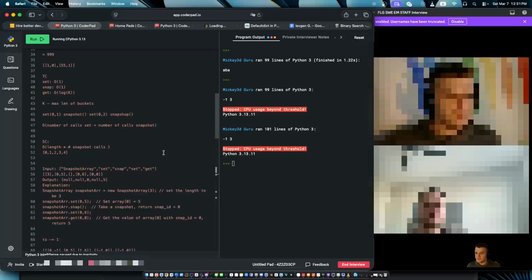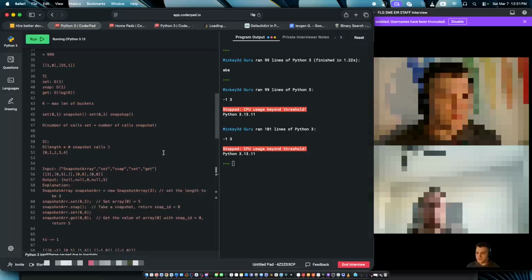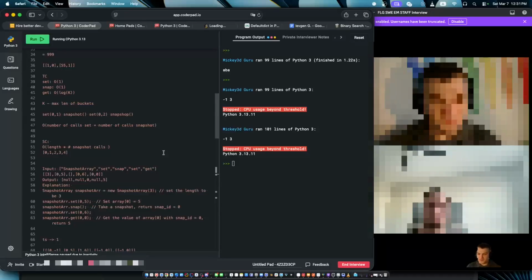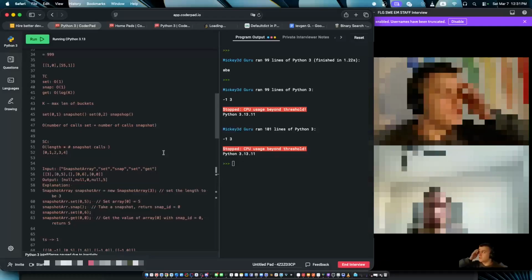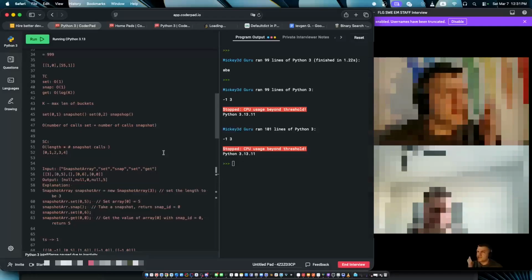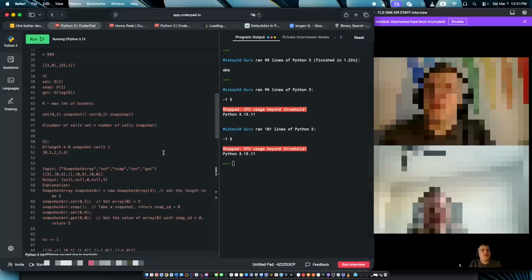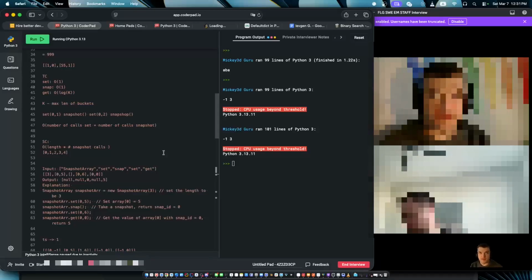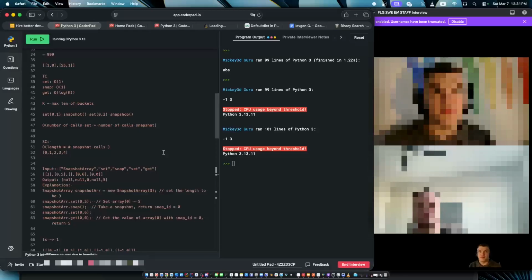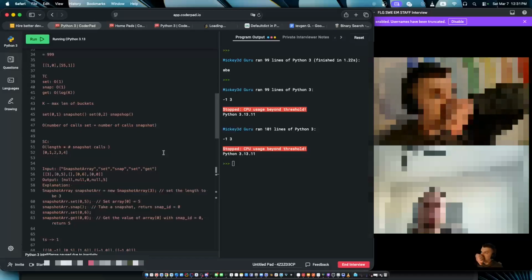Snapshot in constant time, for the hash map, and hash map inserts are also, I guess, constant time. I don't remember if they said the get should also be constant time. Not sure. I'm very not sure.